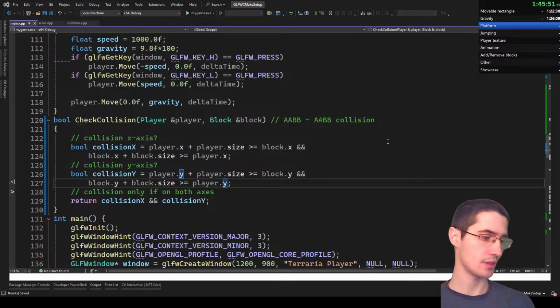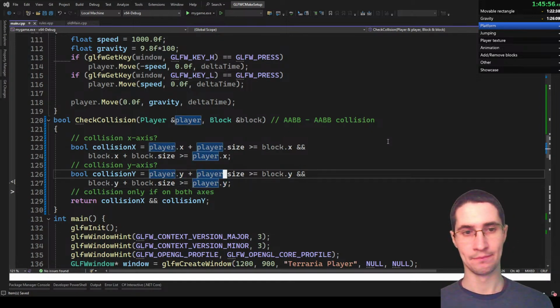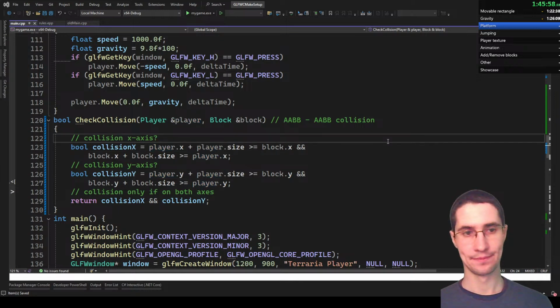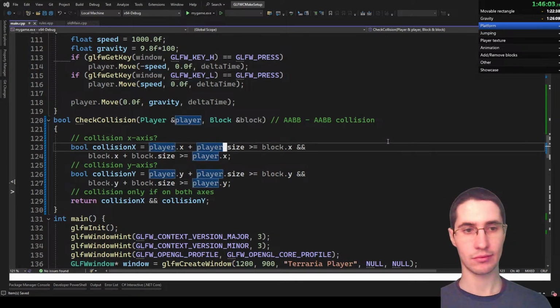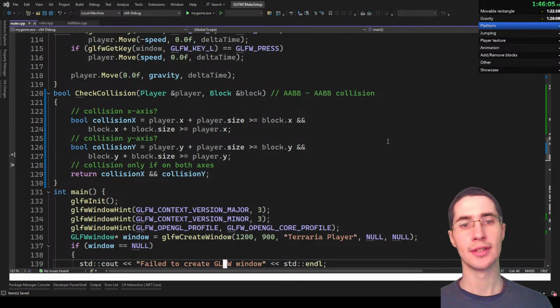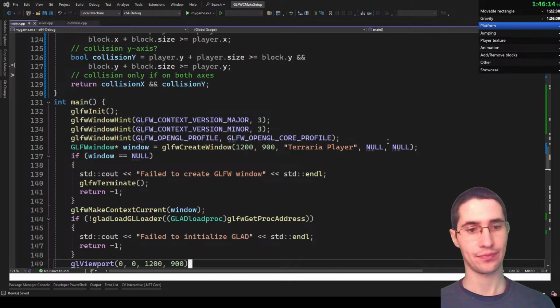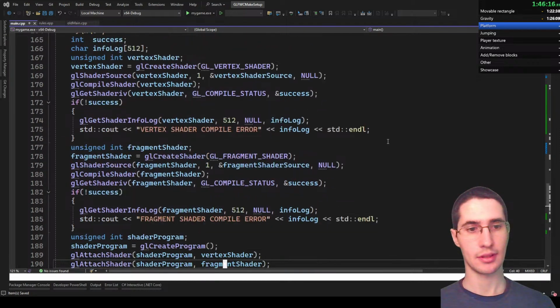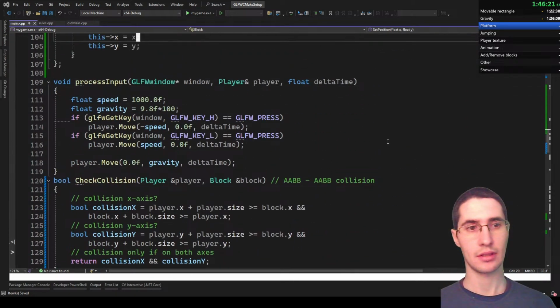The problem is that this just checks for collisions, and nothing happens after we check for a collision. We have to decide what to do when the player has collided. Yeah, we have to figure it out. So where should we put it?